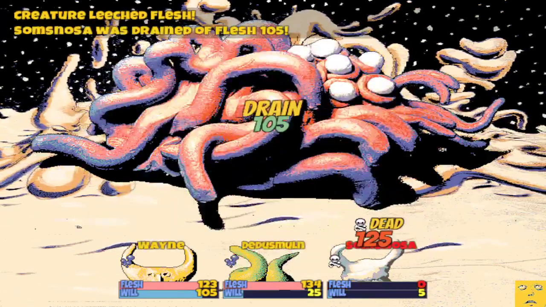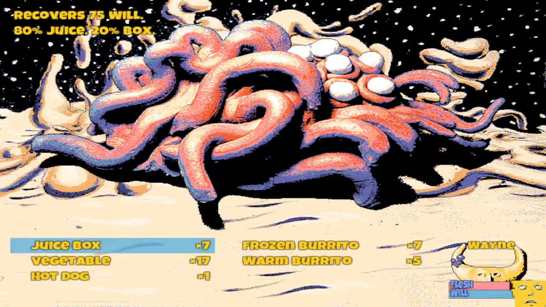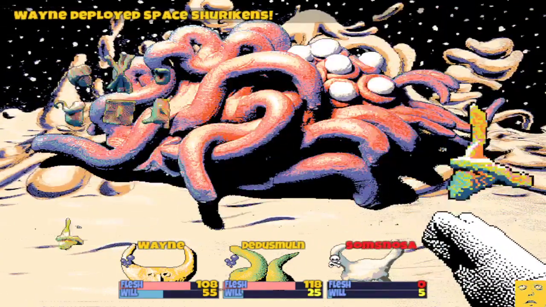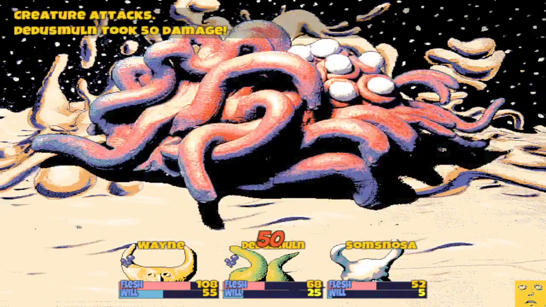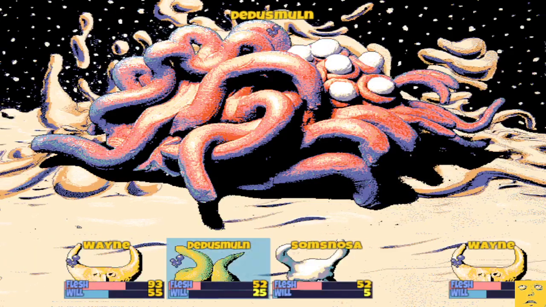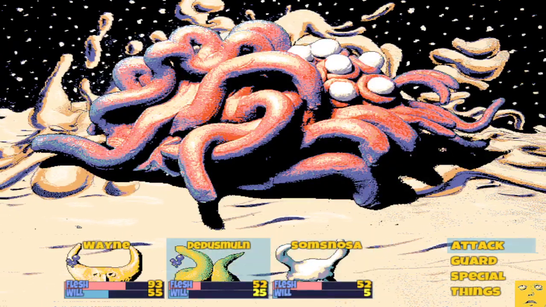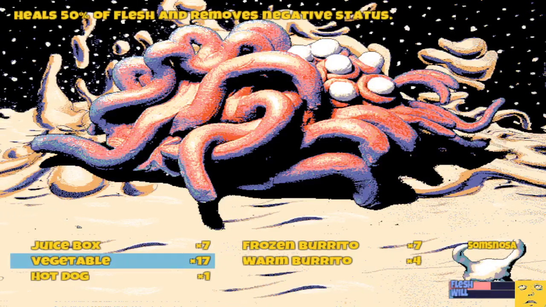Oh shit, the other two are running out of flesh points already. Oh my god, Somsnosa! Good thing I have, or actually, hold on. I want you to do space shurikens. You're going to revive her with a warm burrito. Mmm, burrito. Oh, I could really go for a burrito too. Oh my god, okay. Everyone heal up. Here, veggies. Veggies for everyone. Actually, no, you're gonna keep doing space shurikens. The other two are gonna heal themselves. Oh, you can have them. Whoa, you can switch their turns. Okay. Well, I still want you guys to eat the veggies.